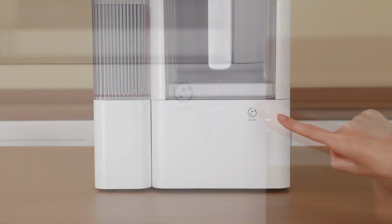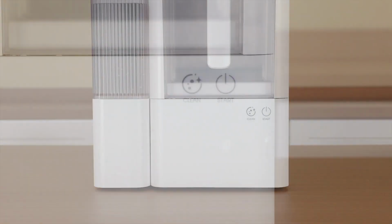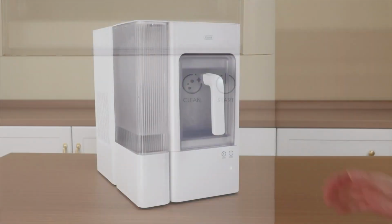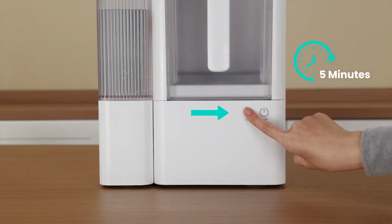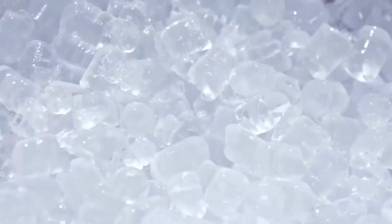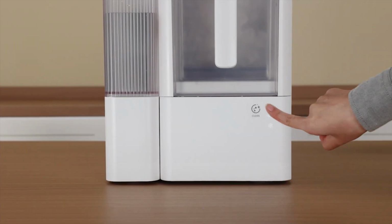Operation couldn't be simpler with the touch display controls. The LED indicators keep you informed of the machine's status, making it easy to monitor ice production at a glance. The self-cleaning function helps maintain hygiene and ensures your ice stays fresh and clean. These user-friendly features make the GEVI Adella a pleasure to use daily.